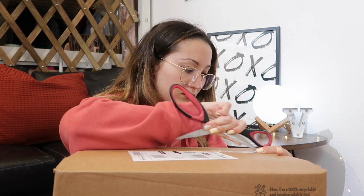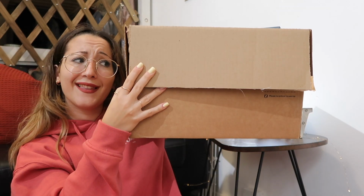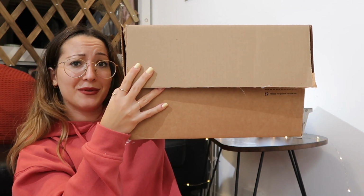Alrighty, I feel like for the first time I'm prepared. I got a pair of scissors here, so let's just do it. I mean, not gonna lie, for a shower head this is a pretty big box. Like, it barely fits in the frame. Of course it's full with paper, so let's start by taking this out. Oh my god, I see it.